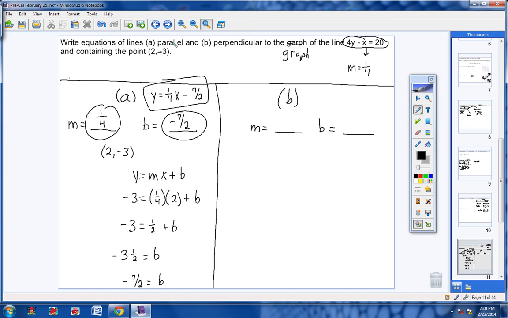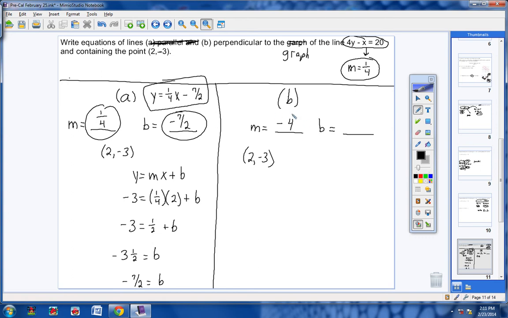Now let's cross this off. We're on part B. I'm trying to write the equation of a line that's perpendicular to this line and passes through the point 2, -3. Okay, so the line I'm trying to find is perpendicular to this line. Well, what's the slope of this line? 1/4. So if the slope of this line is 1/4, what's the negative inverse? Well, first of all, you change the sign. This is a positive 1/4, so I'm going to put a negative sign. And then if you flip 1/4, you get 4/1, or just 4. So just like that, I found the slope.